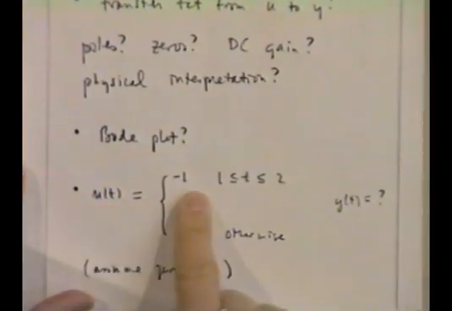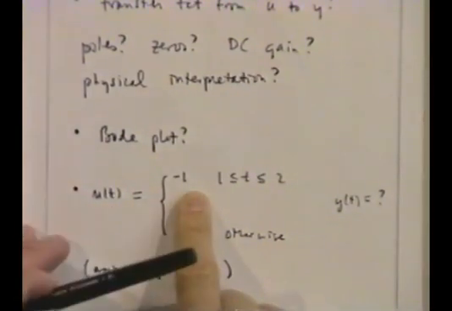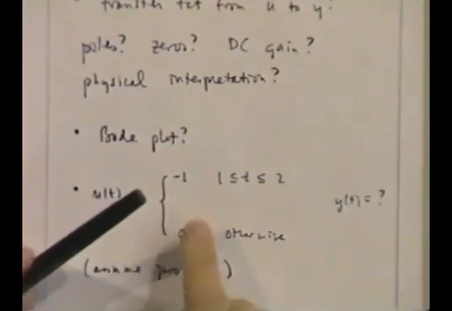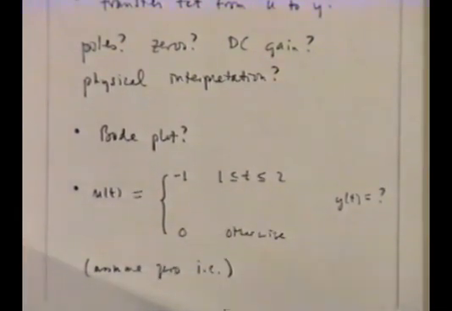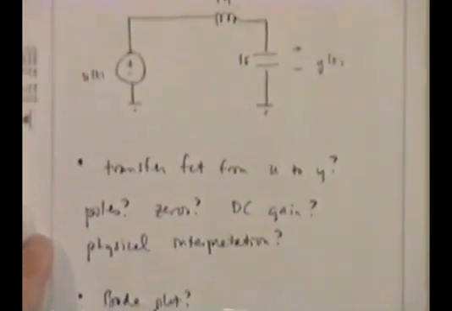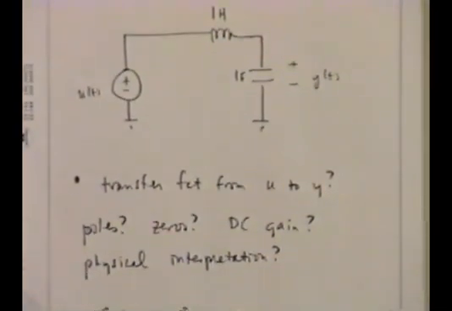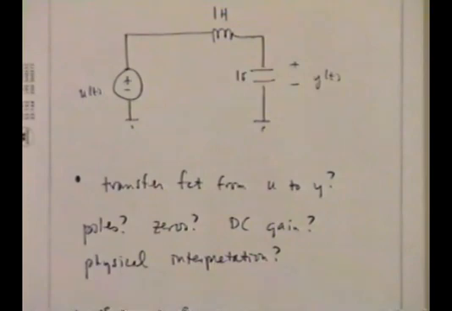What if the input were, for example, a pulse equal to -1 over the interval between 1 and 2? What would the output look like? Again, assuming zero initial conditions, or maybe not assuming zero initial conditions. So these would be all very basic questions that you could certainly be asked. And let's jump in and look at some of those things.